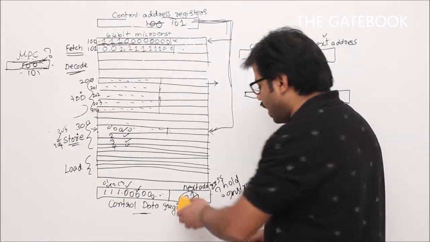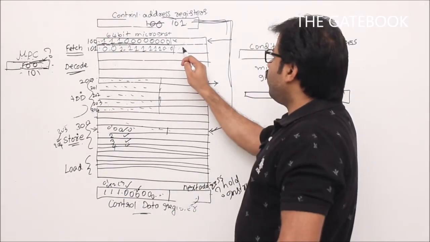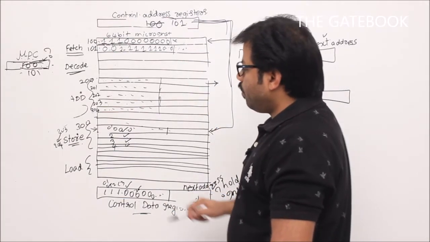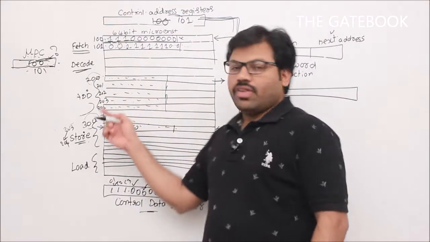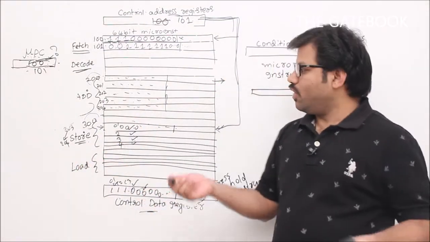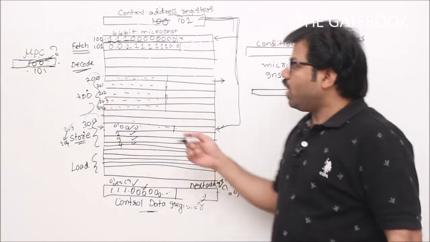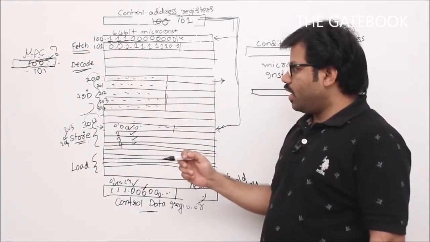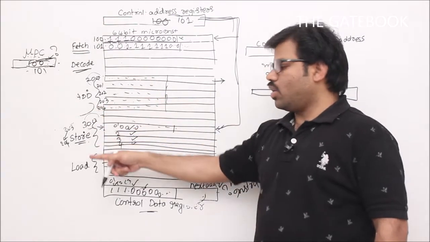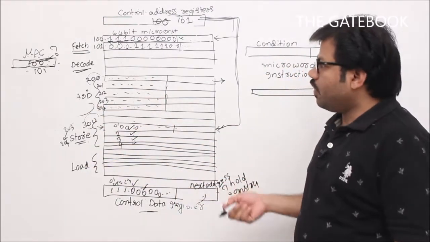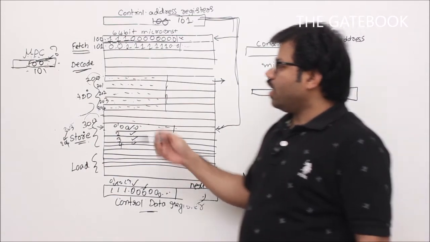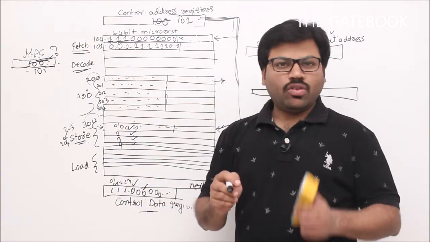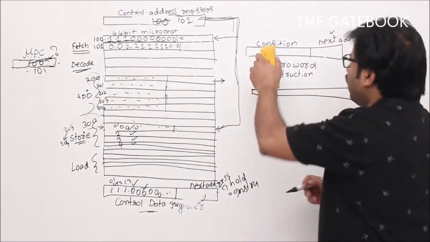Might be you have to write like this. After 101, where we have to go? We have to go depending on the instruction, correct? Maybe for add instruction or maybe load instruction, we don't know where to go, right? So you tell me, after executing this fetch and decode, how do you decide whether the next is add instruction or store or load, correct? So that's why what I want to tell you is, we have to take the input from the opcode of the original instruction. That's why, let me show here.